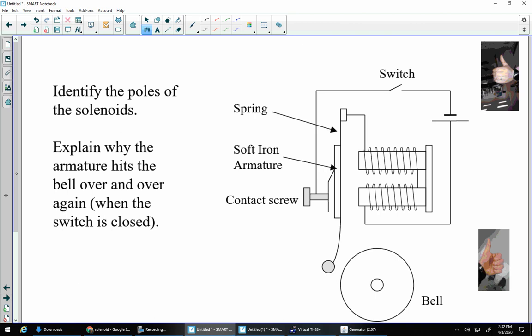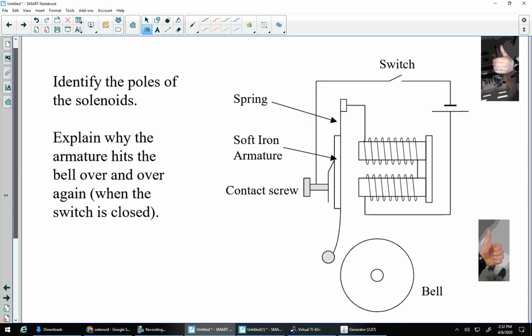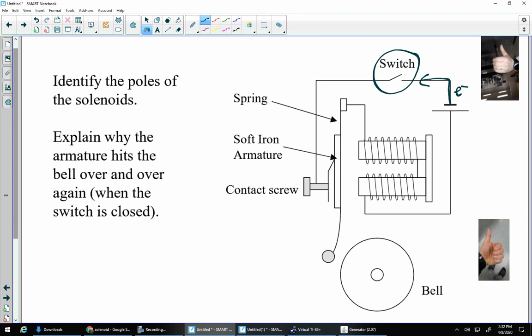So essentially, we have similar sort of ideas where I've got electrons that are flowing from my power source. In this case, I've got a switch. The switch could be like our fire alarm. So when someone pulls the fire alarm, they are closing that switch. When the switch is closed, it just lets electrons flow through. If it's open, electrons can't pass. If it's closed, the electrons can flow through.